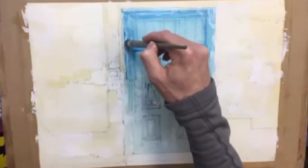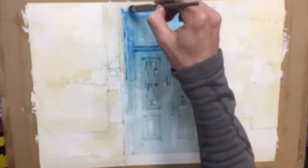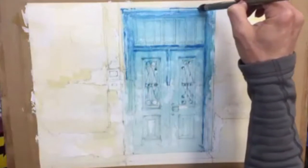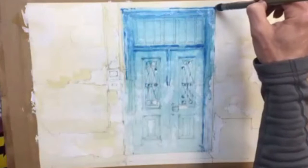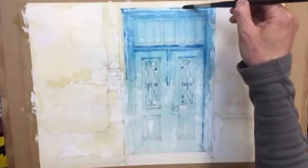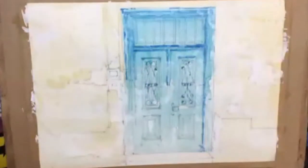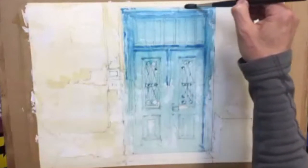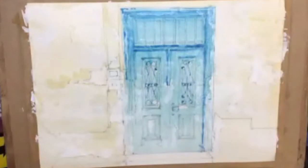the framework, where it's starting to meet the plaster of the wall. Can just bring a touch of that in there. Probably got a little bit too strong there now. Let's just wash that out a bit. Just want to bleed that out into the wall a bit more. Okay. Right, that's fine. So let's lift out that.